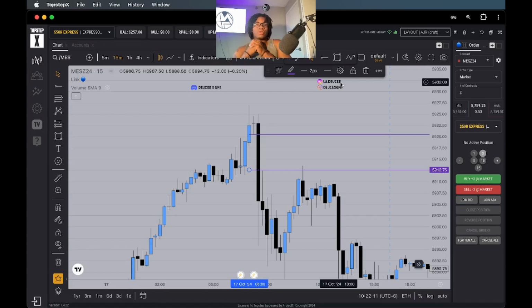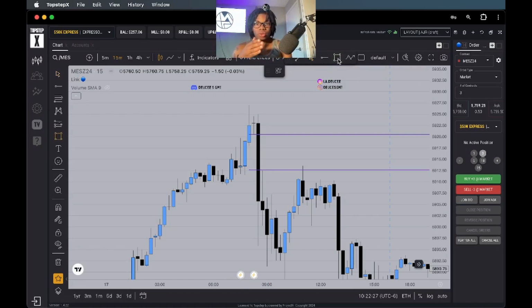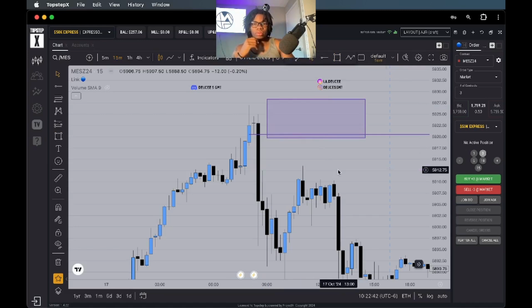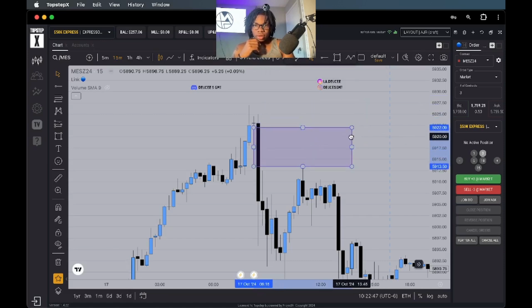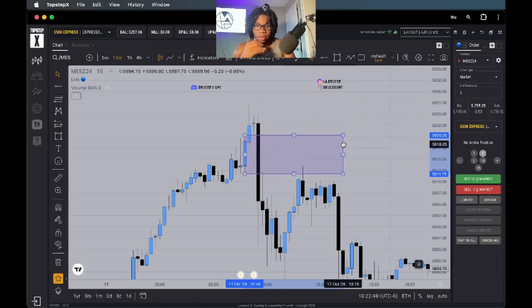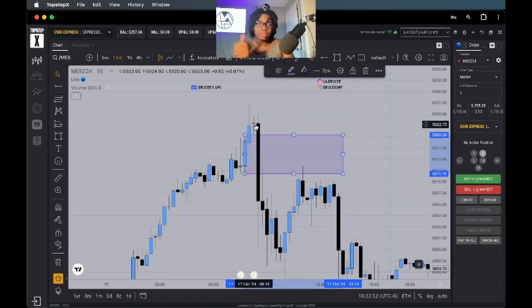So now on TradingView, if y'all know how to use it, I'm going to just go over this real quick, right? We're going to use our rectangle tool. This is how I mark off fair value gaps on my chart. And just make a box with it, right? The top of your box should be at the bottom, well, since we're going down, it should be at the bottom of this first candle right here in this 3 candle pattern, and the bottom of this box should be at the top of this 3rd candle, right here.